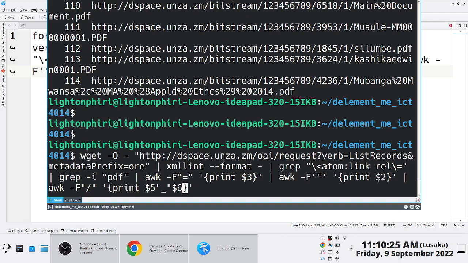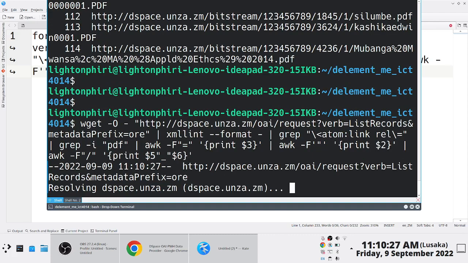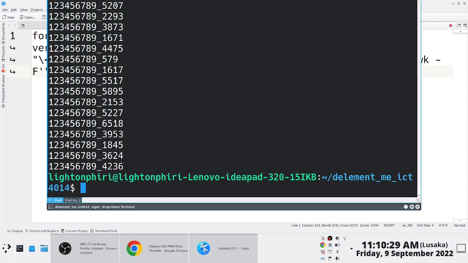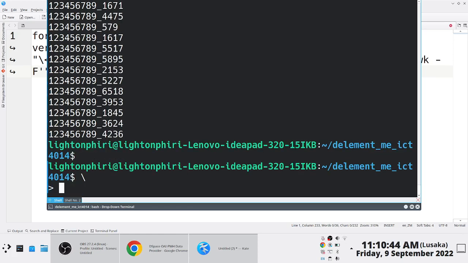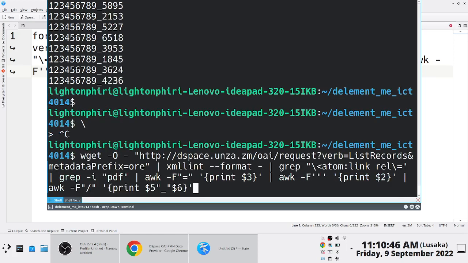and 6. Observe, I don't know if you're paying attention here. I hope you are paying attention. But if we print 5 and 6, you see what's happening? We can use this as the file name for what we are downloading. And what is this? The unique identifier, right? This you can map to the metadata records as well, is it? Right? So if you do this, this would be your file name.